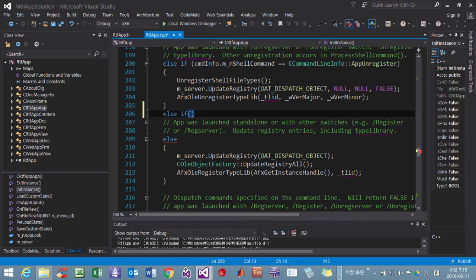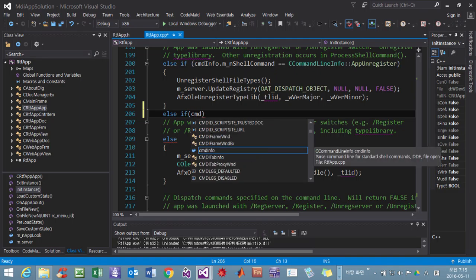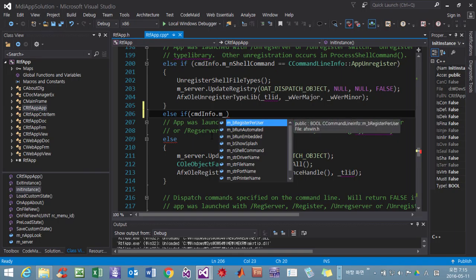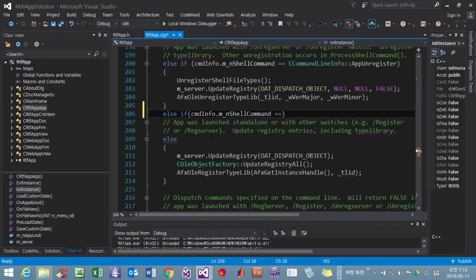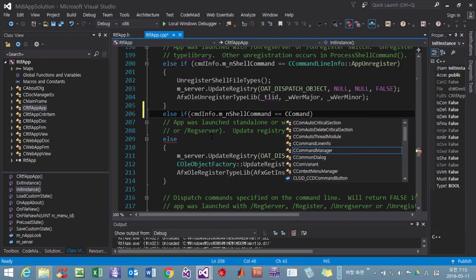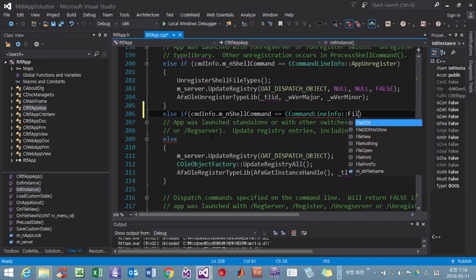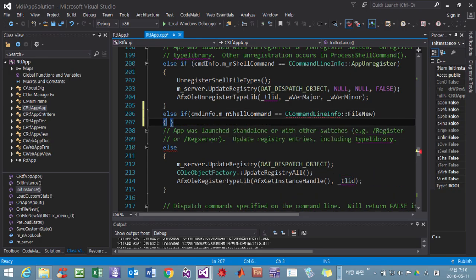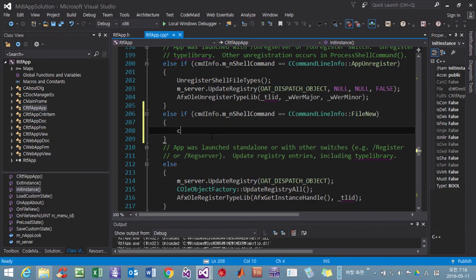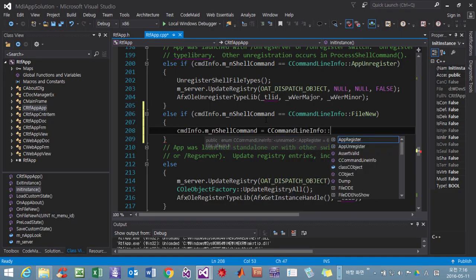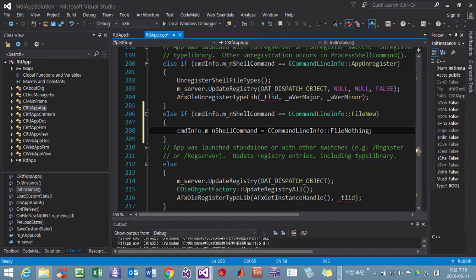Else if cmdInfo.m_nShellCommand equals CCommandLineInfo::FileNothing. Okay, I added it here, save it.